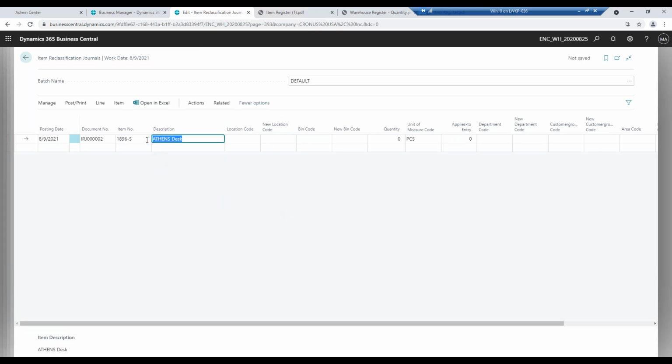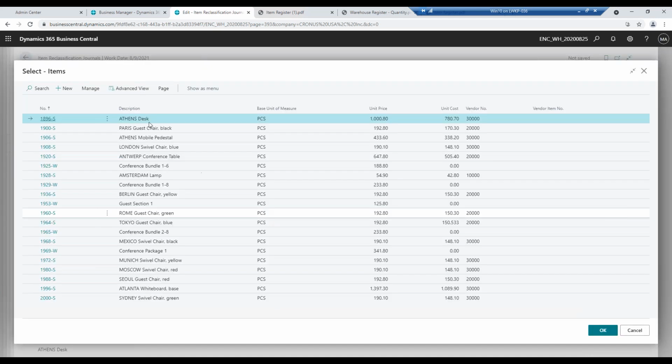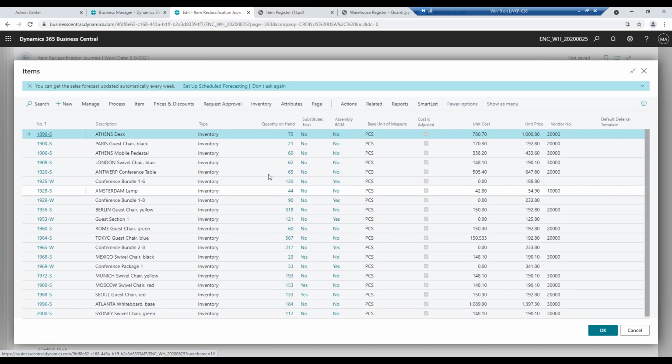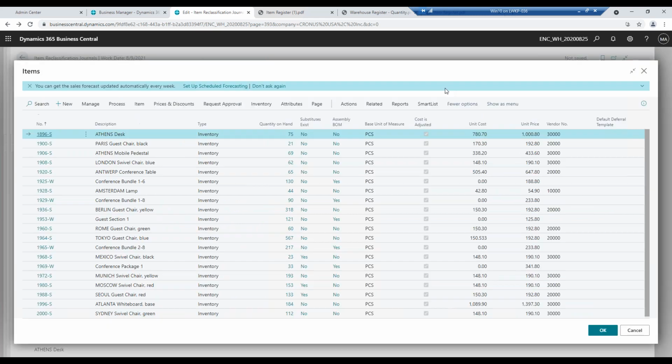And if we look at the item by location, essentially, you can see, just seeing if we want to adjust anything here. What we can see about this item is there's 75 on hand, right? But out of that 75 on hand, we have 70 in the test warehouse location, and we have 2 in the east location. So let's say within the warehouse enabled location, we want to change the bins where it's located. We want to move it to the shipping bin, or the receiving bin in this case.